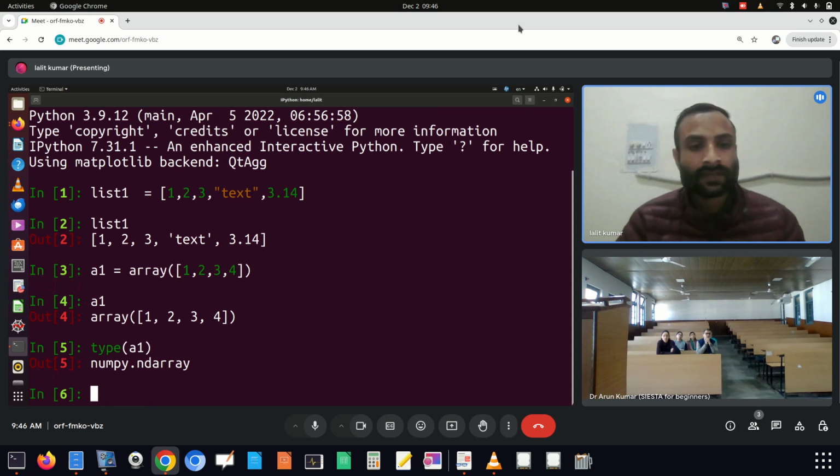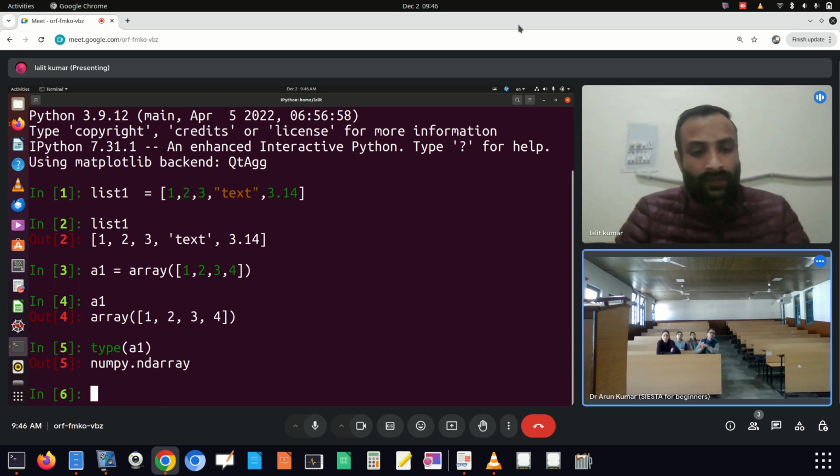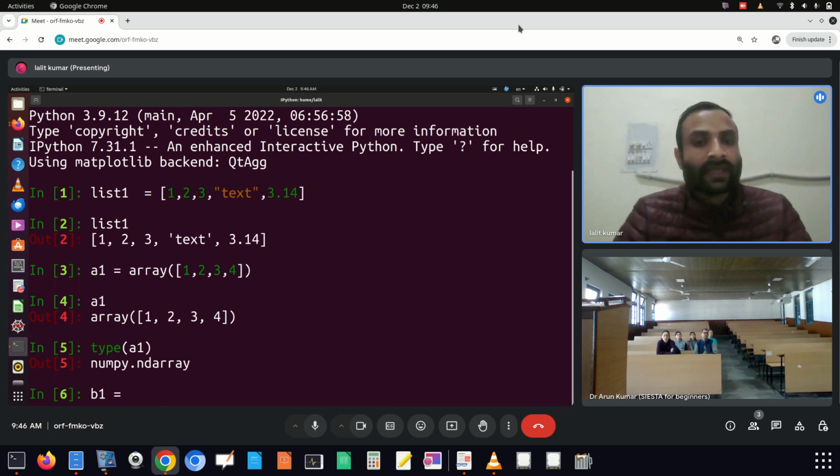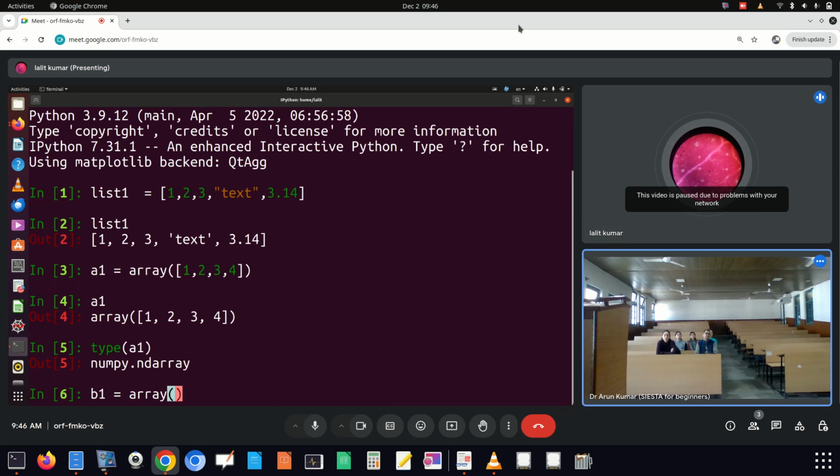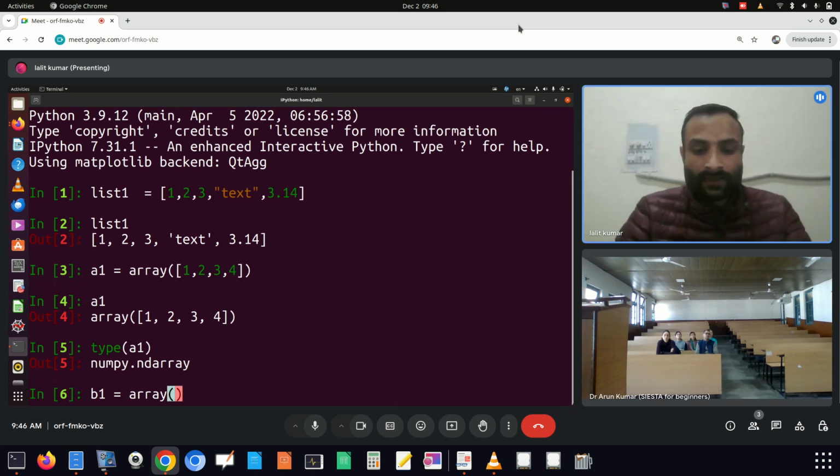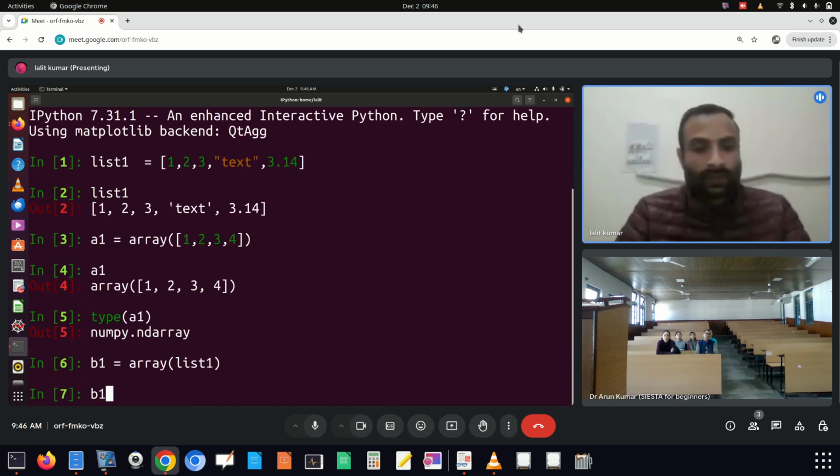So we can create numpy arrays directly from a list. Let us say I want to create an array B1 using list1. B1 equals array, and in square brackets I give list1.